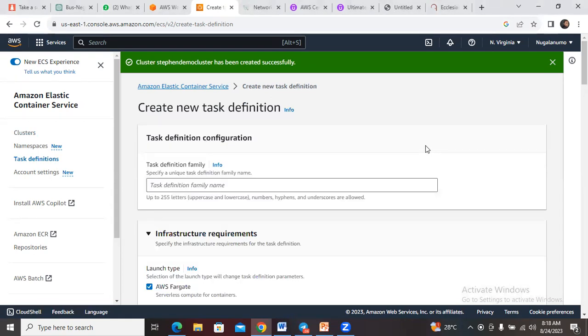So what else is here? We would enter the name, and the name we're going to use is Nginx Demos, dash hello.